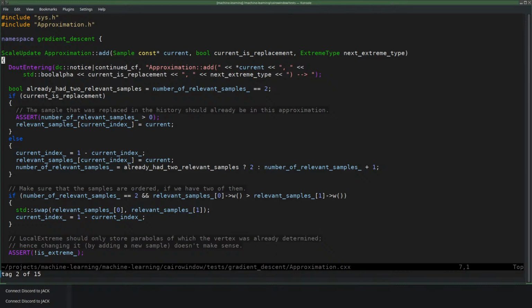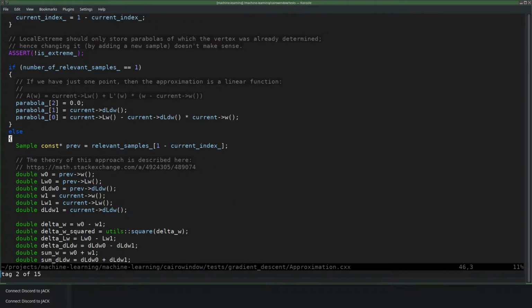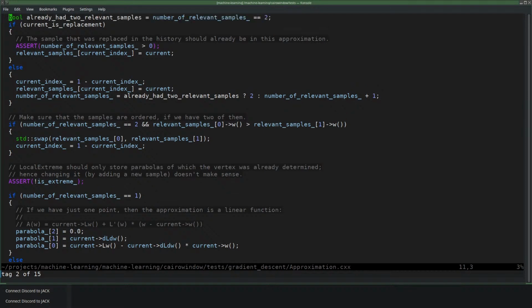Why would I split up add in 2 functions? Well, because update scale is not the same as adding something. Hell, even initializing the approximation isn't the same. Is it? Actually, it is. I think that's what this whole function is doing.